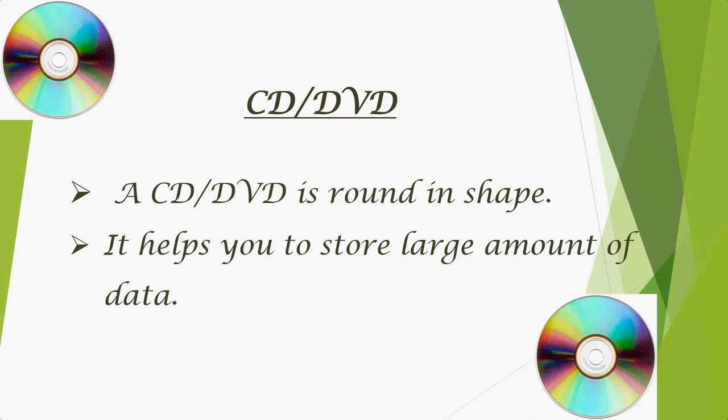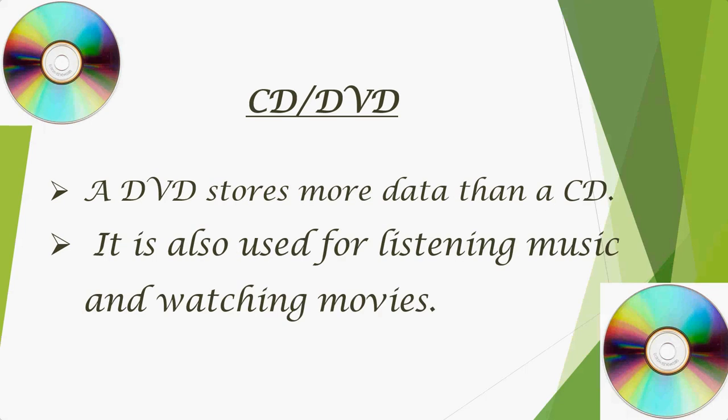The next storage device that we discussed is the CD. CD stands for compact disc, and DVD stands for digital video disc. They are round in shape and help you store large amounts of data. A DVD stores more data than a CD. It is also used for listening to music and watching movies.